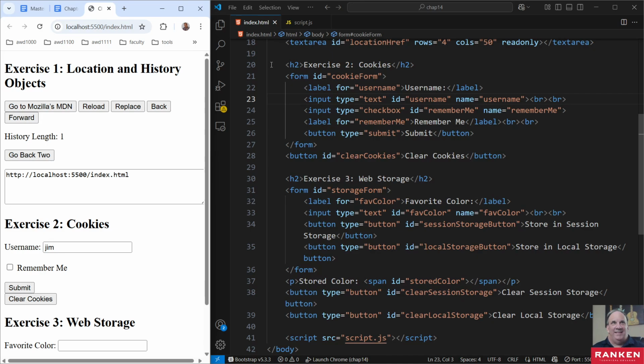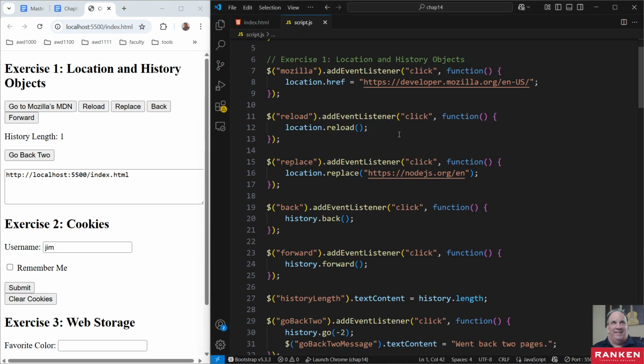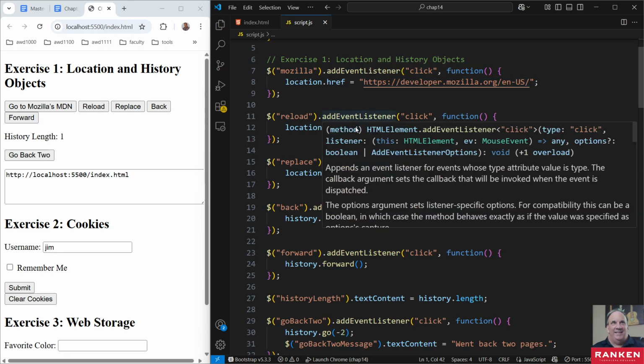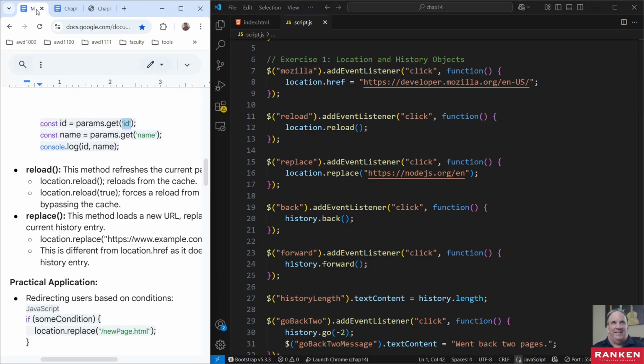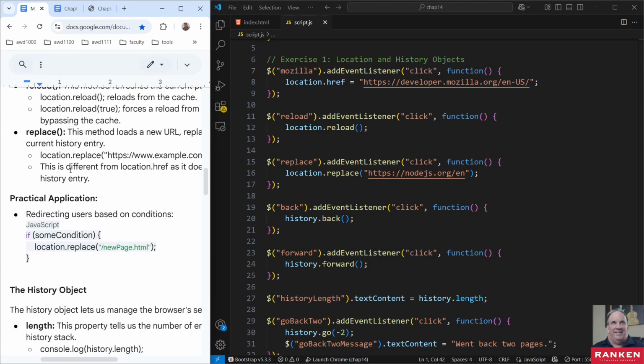That's location and history. We did reload and replace. Reload forces a reload.